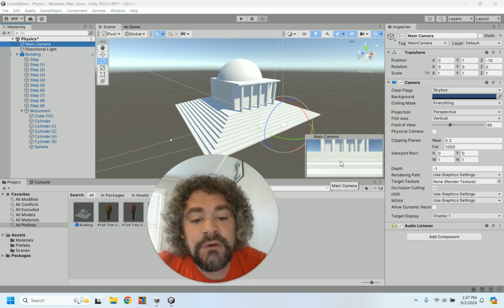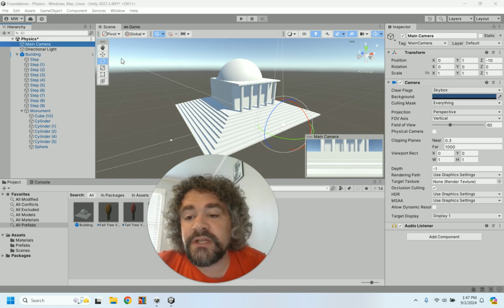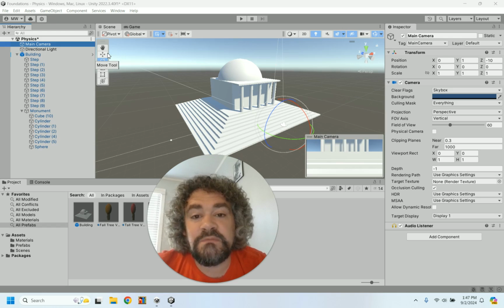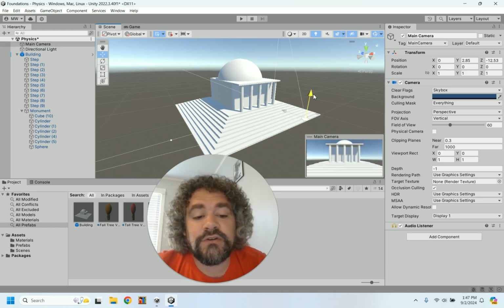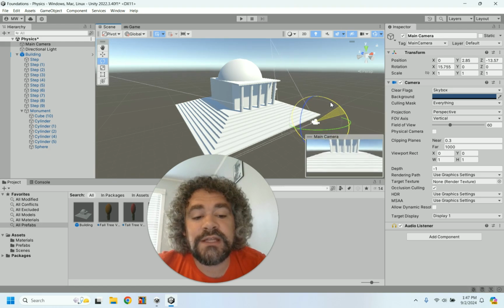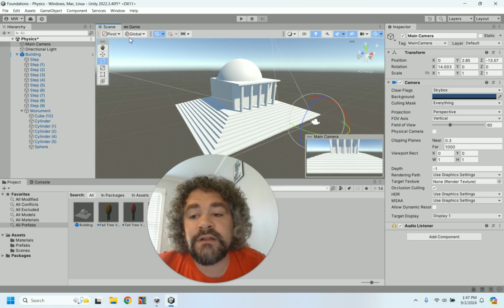Not a great view for my building. So at this point in time, I need you to move your camera to a position where it can see things better, right? You want to get a good view of the building and the stairs. So wherever you feel like you need to put it, remember you can change the position and also the rotation. So feel free to rotate it so you can change the angle that the camera is looking at things. So maybe you want to look down on it a little bit.